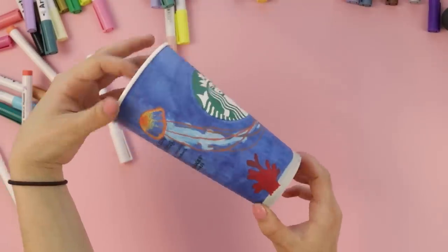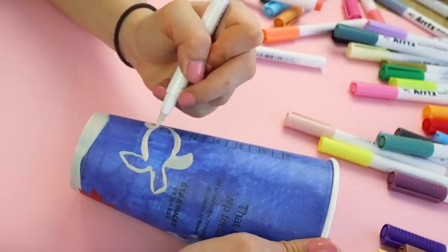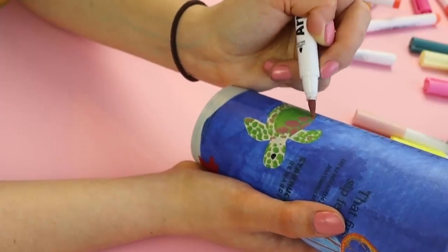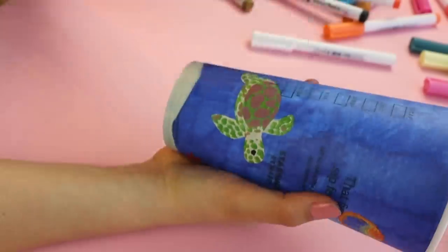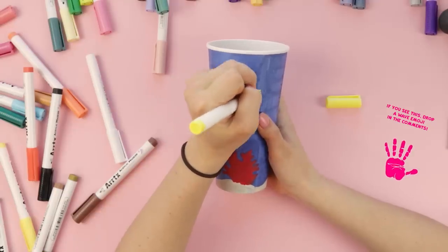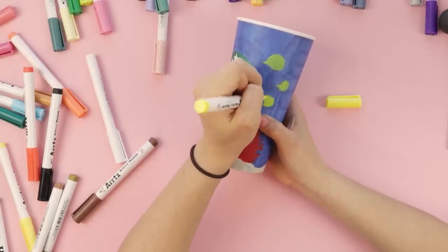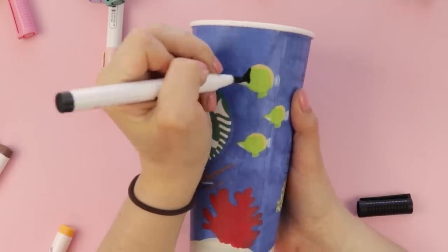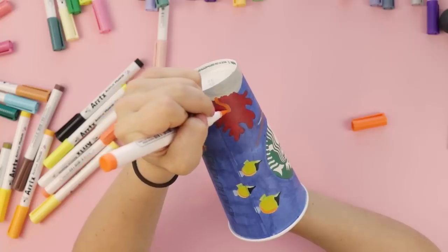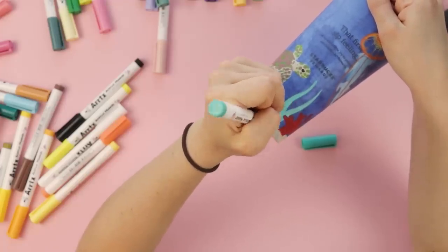I really enjoyed the fact that these acrylic markers could be layered so many times because I could blend a little bit, I could just go over things if I didn't like it. It all worked out. These cups are super durable too, so if you want to do a cool DIY project on a budget they work great for so many mediums because they hold liquid. That was the little sea turtle — now I'm gonna move on to this little school of fish. I saw these when I was snorkeling in Maui and I decided that would be a cool fish to put on this cup. After finishing that school of fish I decided to keep the cup simple but add interest in different places, so I essentially just kept turning the cup in my hands and adding things where I felt like it was necessary.